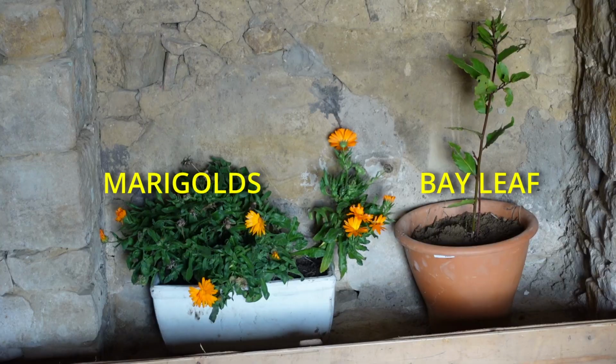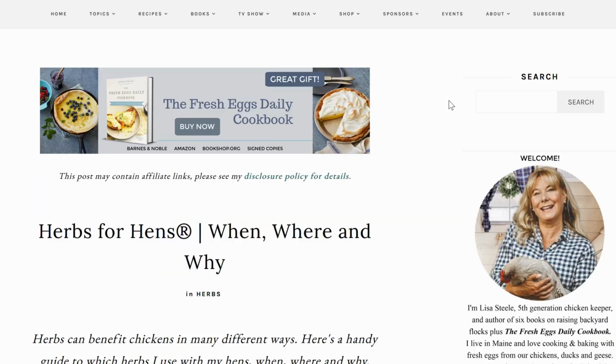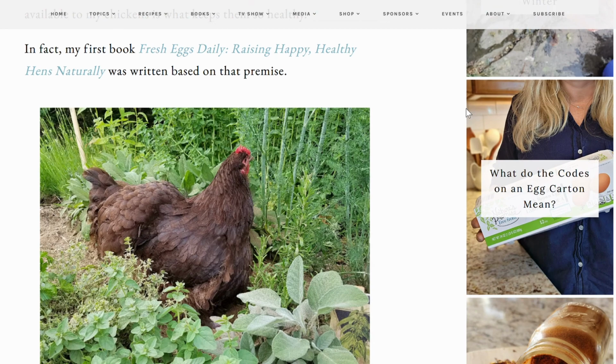If you don't have that many herbs in your backyard, even a really small bunch, just one would already help your chickens a lot. The reason why I did that is that I came across a magnificent blog written by Lisa Steele, because I wanted to make sure that chickens this winter stay as healthy as possible, and I was thinking about adding some herbs to their diet, and I started doing research.